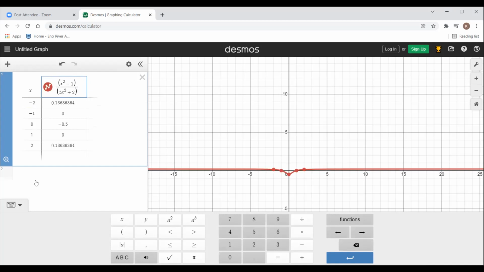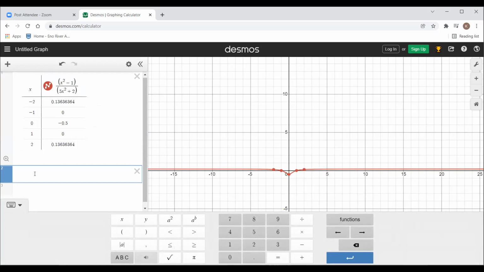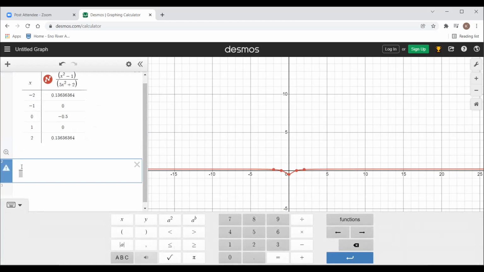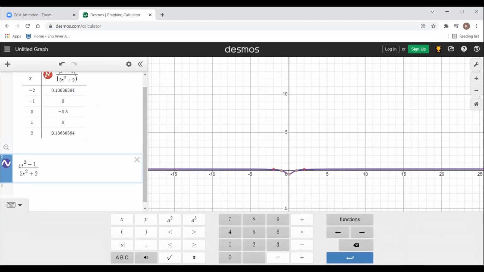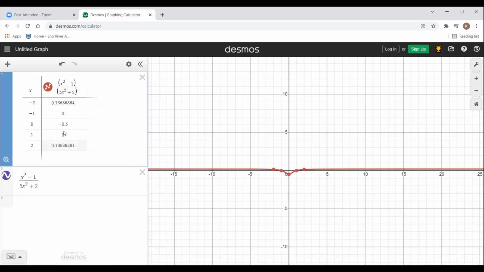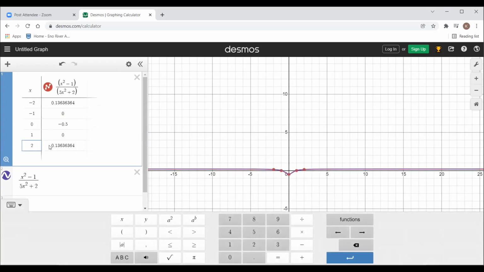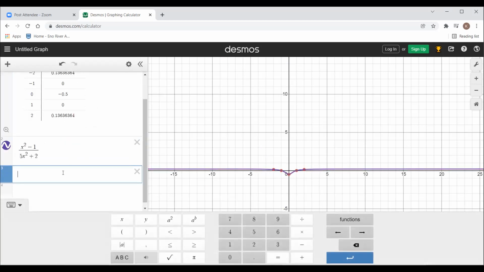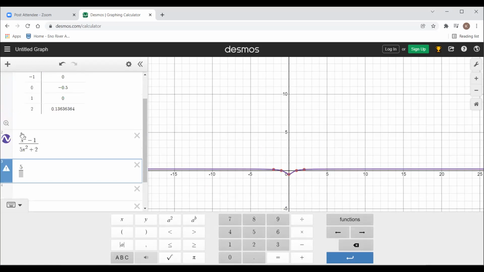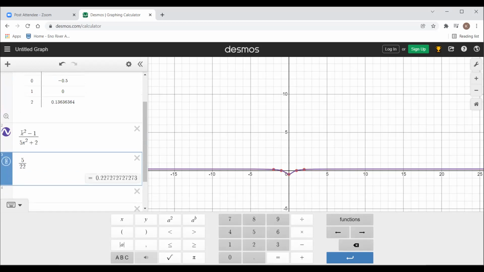Yeah, so we can change, let me try, because there is a setting, I'll show you guys, hold on. So let's type it in here. X squared minus 1, so I'm just typing it in again. There's a setting on Desmos where you can get fractions, oh, but not like this. Yeah, so we'll have to compare these decimals. So what we'll have to do is type in the decimal answers or the fraction answers and just see which one gives us the same decimal. 5/22. Nope.